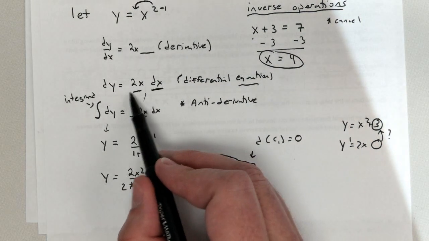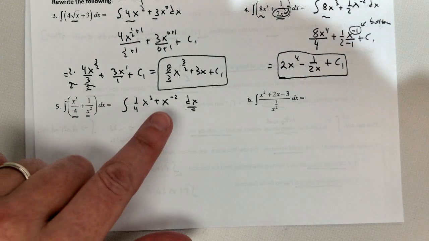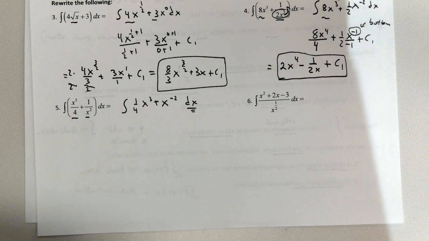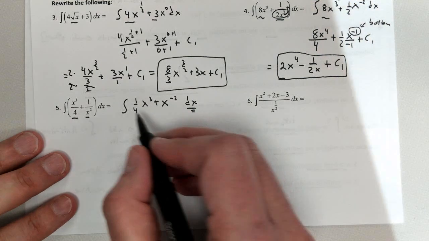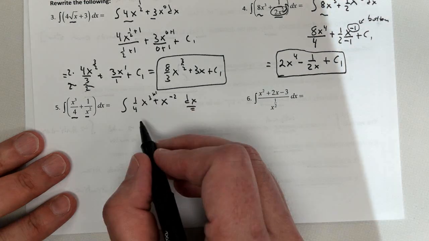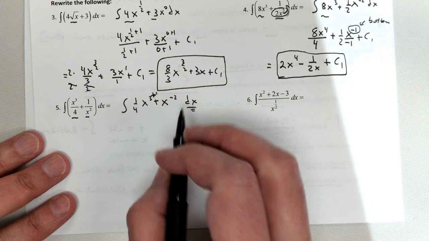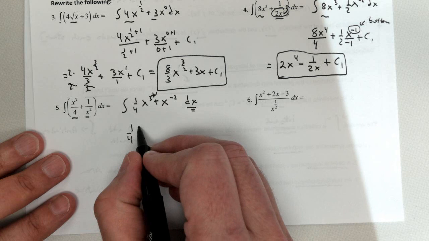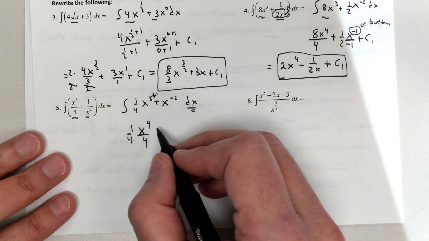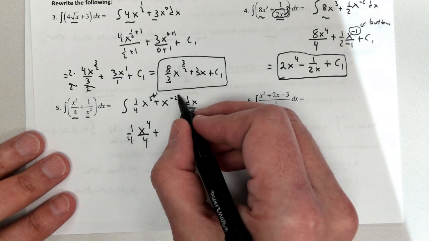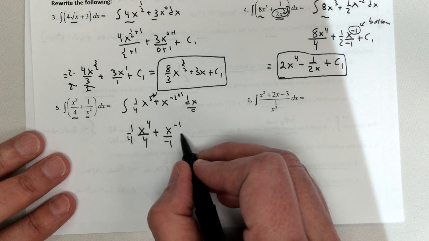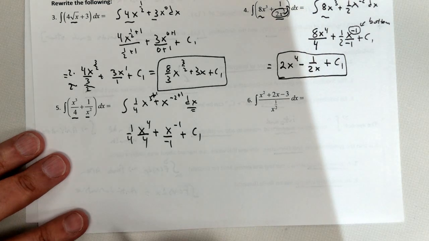It's saying that this right here is a derivative. So this dx is really telling us that this right here is a derivative, and we want to find the original function. So our rule, very simple. We're going to add 1 here. So plus 1 to 3. Plus 1, there we go. We get 1/4 x to the 4th, and we're going to divide that by 4, because we're going to divide by the new power, plus, and again we're going to add 1 here. This becomes x to the negative 1 over negative 1. And then the last thing we need to add is our constant of integration.